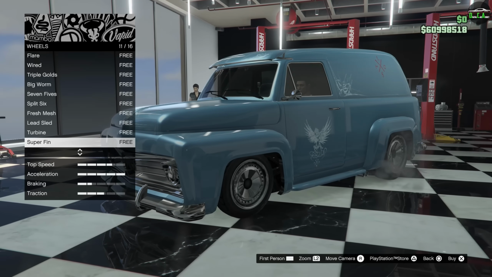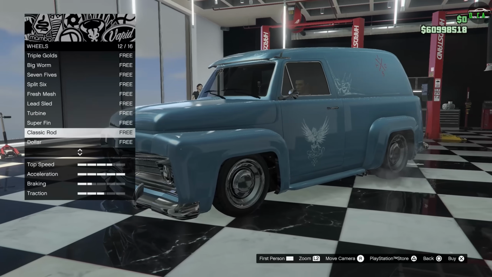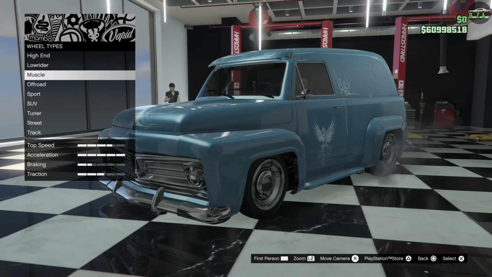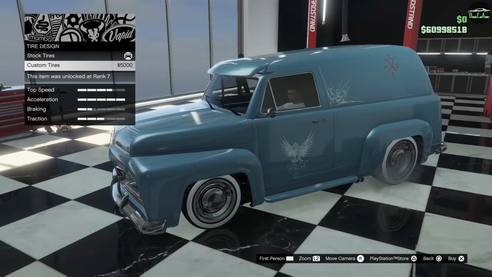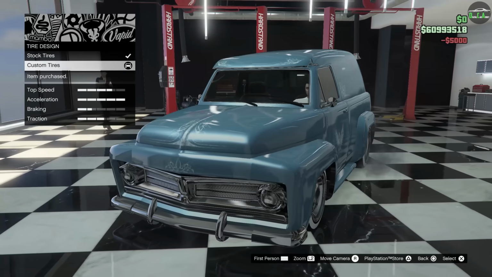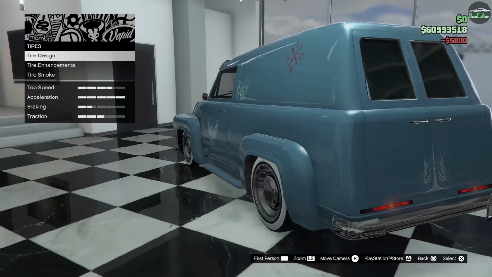And we're gonna throw on here the classic rods. I think these look really good on here. They're very similar to the stocks, but you know, full chrome. And then we'll do the tire design, white walls. Look at that! Oh, it looks so good, and the white kind of matches the white accents of the livery. The white walls, I think it's just beautiful. Absolutely love that. Really, really classy look on this thing.